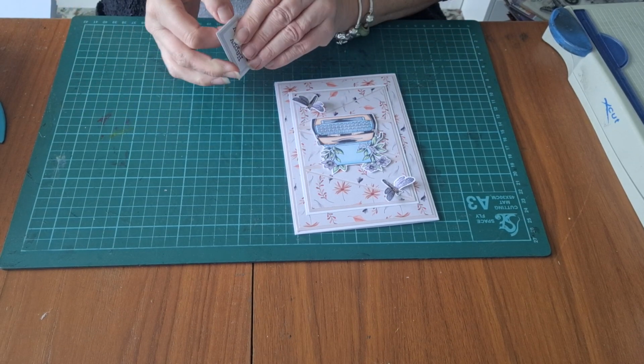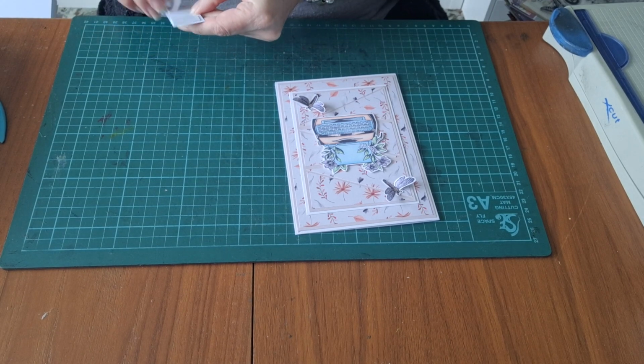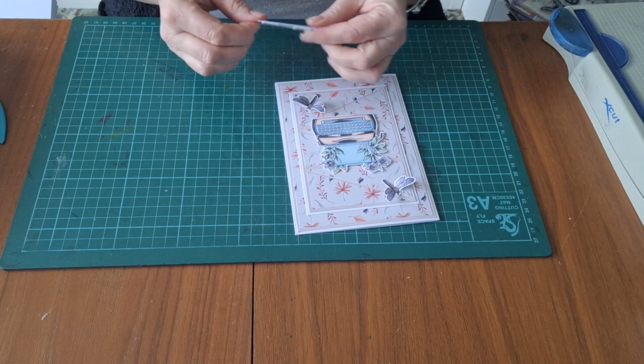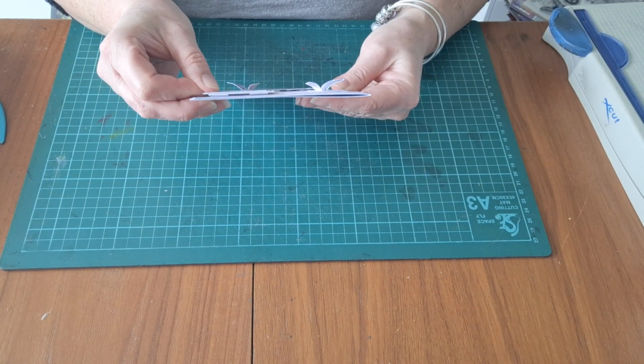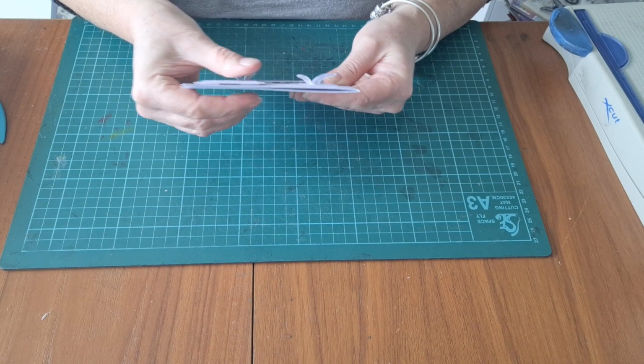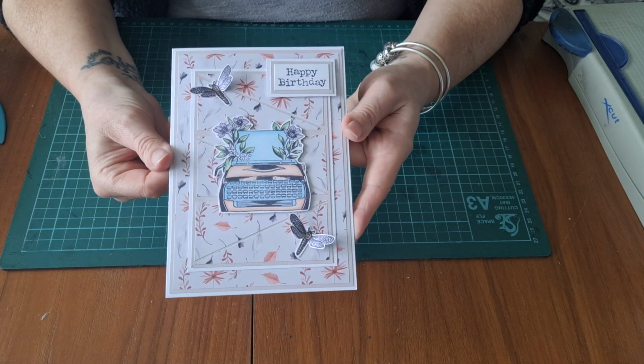Little foam pads. And I'm just going to pop that up in that corner there. There we go. So there's my card for today.